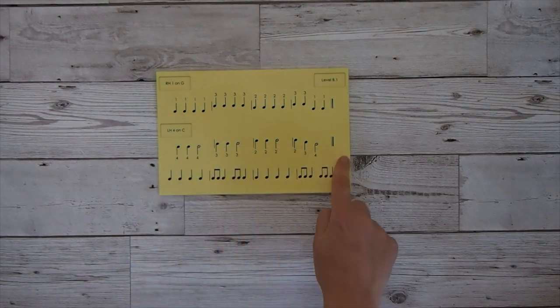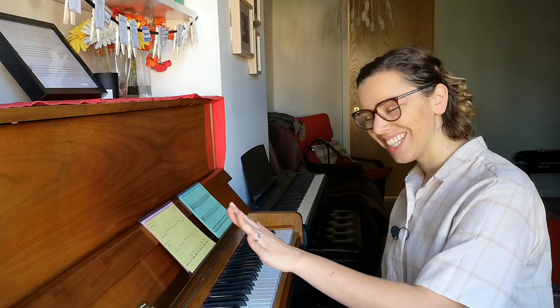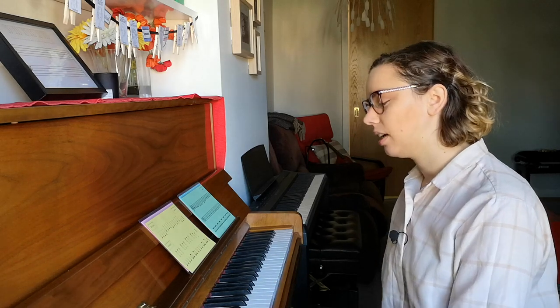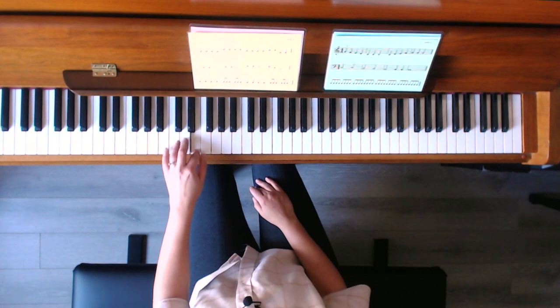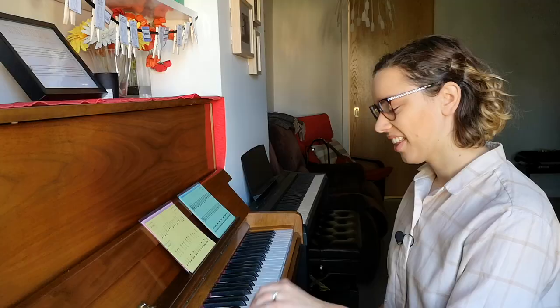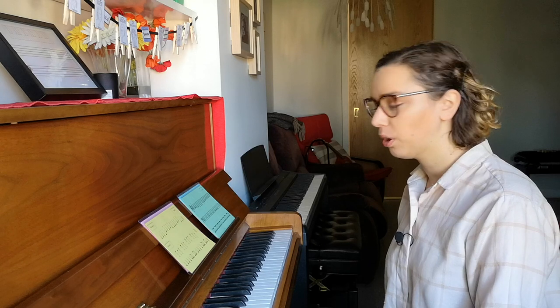The left hand starts with four on C. In this card, it'll be different on every single card. So they have to figure out left hand, finger four, you can talk them through each of these stages, and C. So they need to find the C key, which is here beside the two black keys. And then we play, again, getting them to say their finger numbers, the notes maybe, the piano keys, or the rhythm. Ta ta ta two, ta ta ta two. Again, if they need help with tracking, keep pointing from above, that's perfectly fine to do.